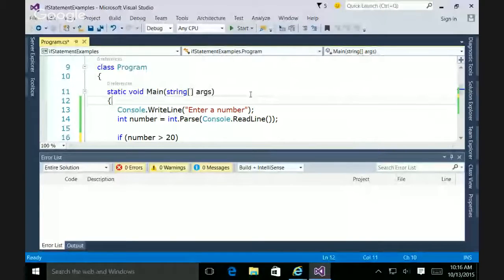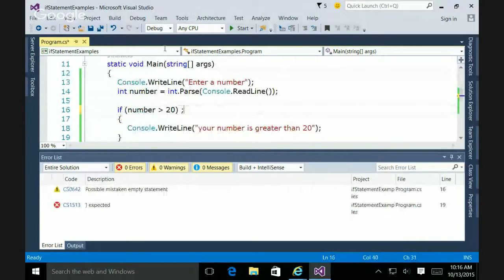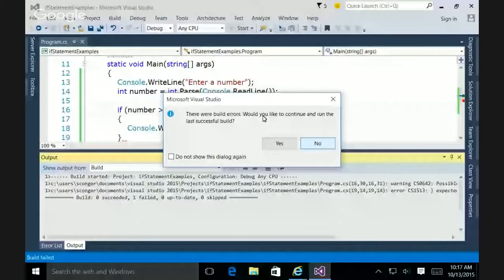Down here you can get your compilers and warnings, and those are a good thing to pay attention to. Like that. Let's do it. Try to run. It's running what worked last time, and it worked, successful builds. I'm going to say no, and down here you'll see the little error.